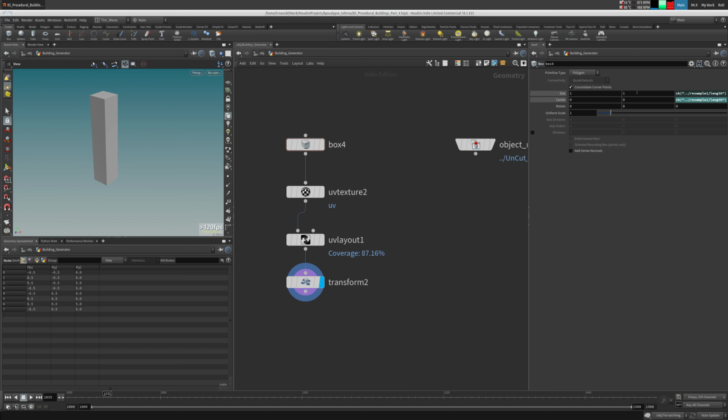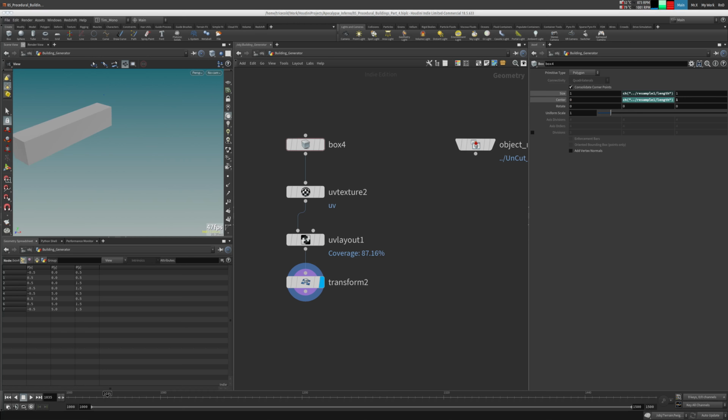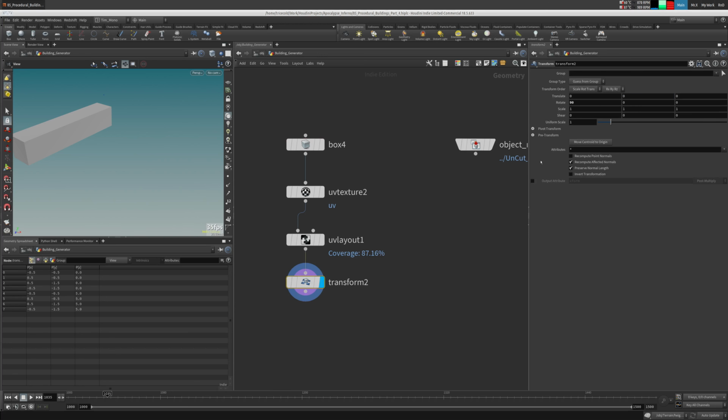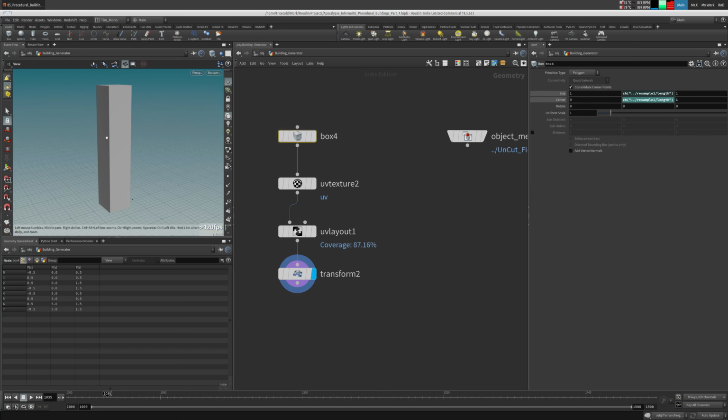If I copy this, do that, because it makes more sense to be on the y-axis, and just go one here, one here. No, actually, I did that wrong, I think. Let me see. No, this is fine. Okay. Anyway, it's just a column that is the height of a floor, to be honest.